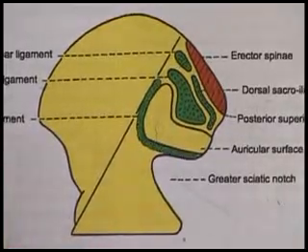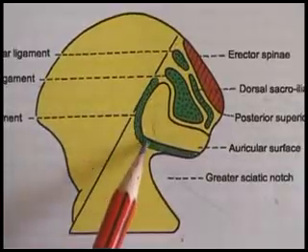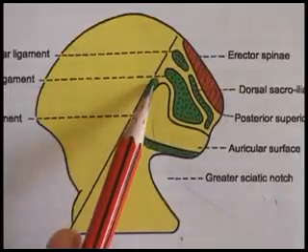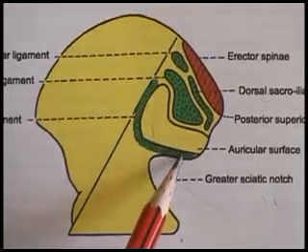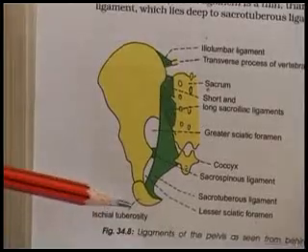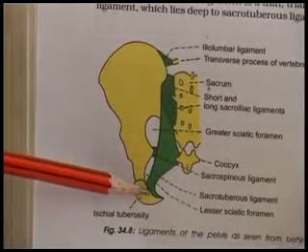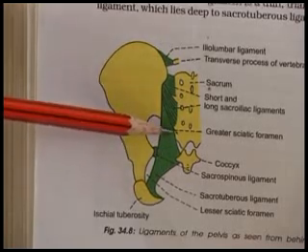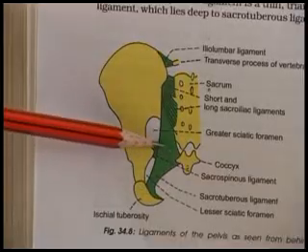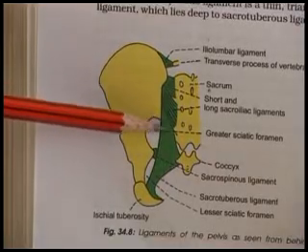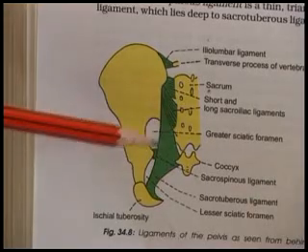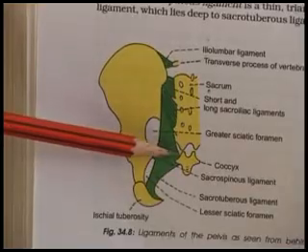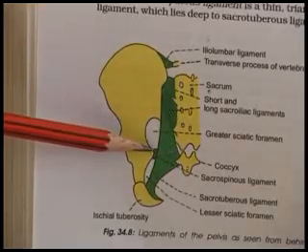Ventral sacroiliac ligament is attached to the convex margin of the auricular surface. It is also attached to the pre-auricular sulcus. Arising from the ischial tuberosity is a strong ligament, the sacrotuberous ligament. It passes up to the posterior superior iliac spine, posterior inferior iliac spine, and to the back of the sacrum. Extending between the ischial spine and the lower part of the sacrum is a horizontally placed ligament, the sacrospinous ligament.